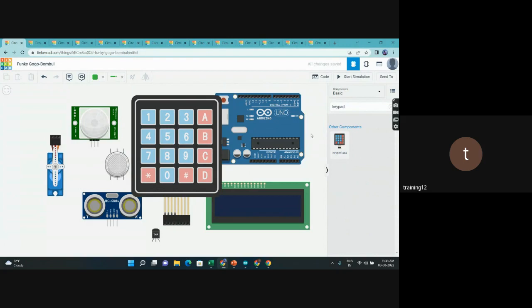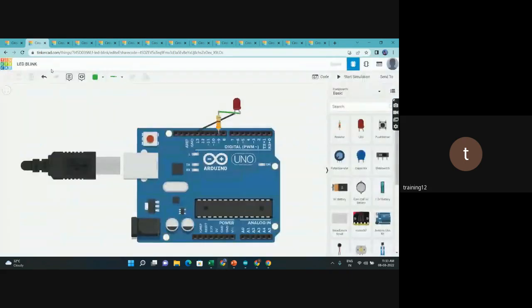Then I am going to show an example of an Arduino experiment. You connect it this way. This ground pin is connected to the ground, so the LED's negative portion and the positive portion of the LED is connected to terminal 2 of the resistor.